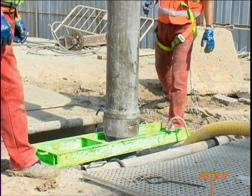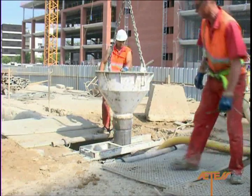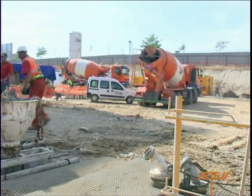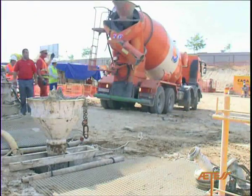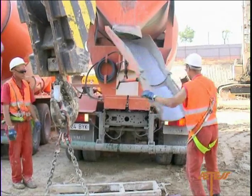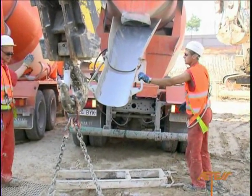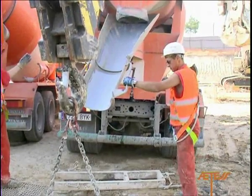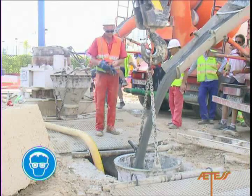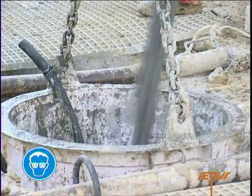A support yoke should be used when mounting the tubes in the trench. When the concrete supply lorry arrives at the site, an operator will guide it to the correct position for pouring concrete into the trench, directing the manoeuvres from a position that is clearly visible to the lorry driver. The operator must take particular care not to be struck or trapped by the pouring chute when deploying it and placing it over the funnel. During the pouring operation, the operator should use safety goggles to protect against splashes of liquid concrete.